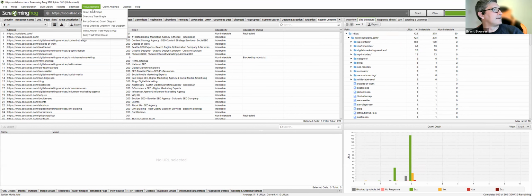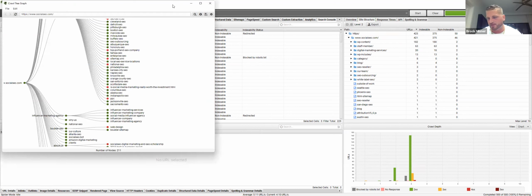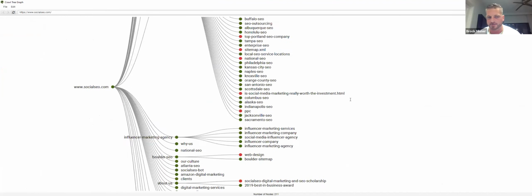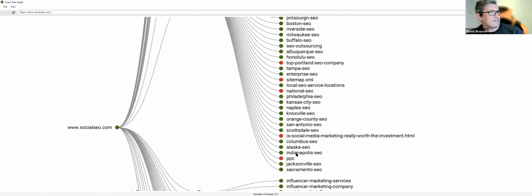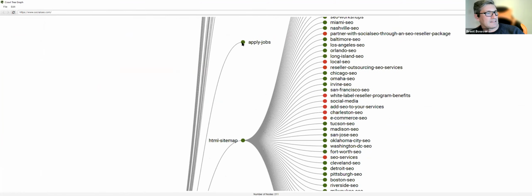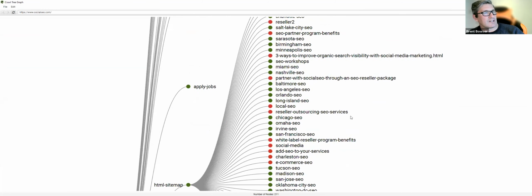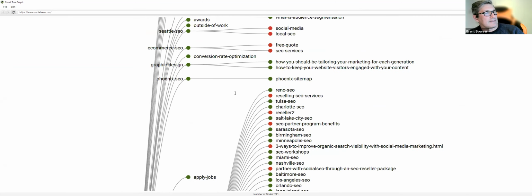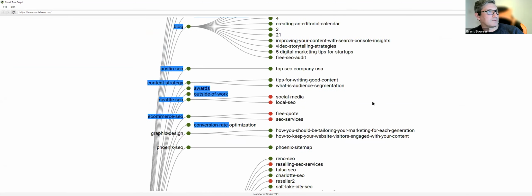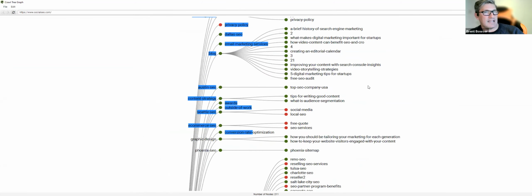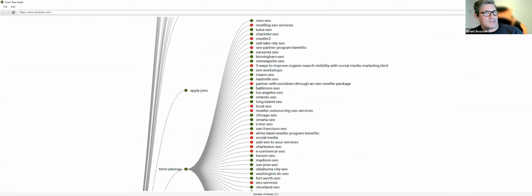Yeah, so there we go. Visualization. The crawl tree graph and the force directed, those are great things. You can also send this to clients as well. They're great visuals to really take a look at. So here's everything that's linked out from the sitemap. It says it's got it, but it didn't say in the code. Oh, this is outlinks. And then there's all your pages. It looks like a multiple tiered company. But yeah, a lot of data in here that you can use.